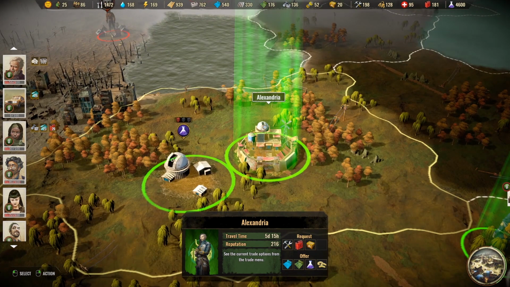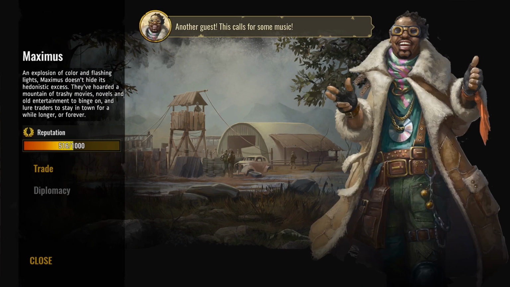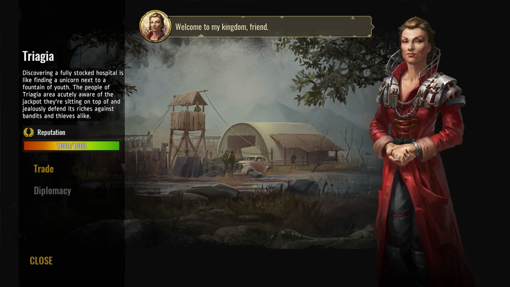Each of the societies will now have a leader of their own. They will be tied to a specific society. The idea behind leaders in general was to bring someone to you to interact with instead of just a faceless settlement in the wasteland. And then I also realized that there is the reputation bar.